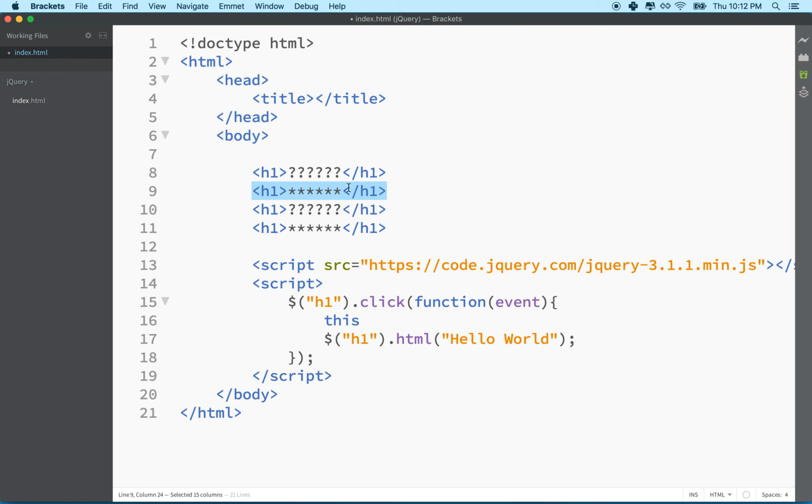So we'd be creating 4 click events, one for each one of these H1s. And when you click on one of them, like if you click this third one, the function assigned to that guy is run, and this represents the third H1.